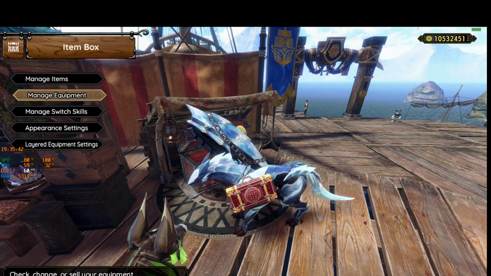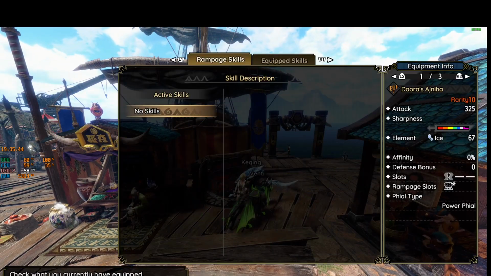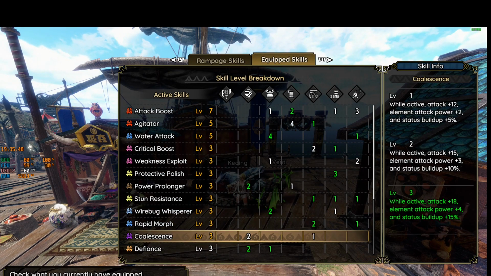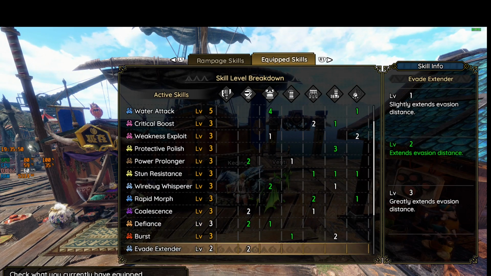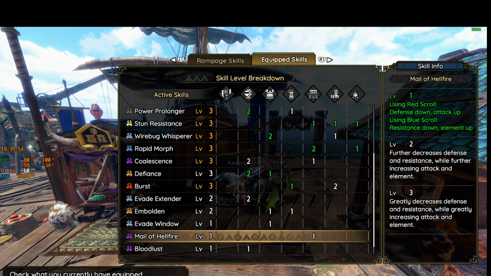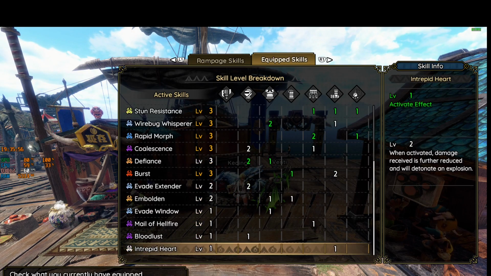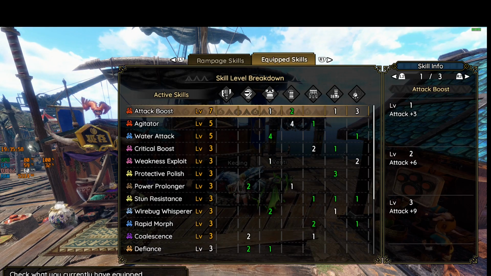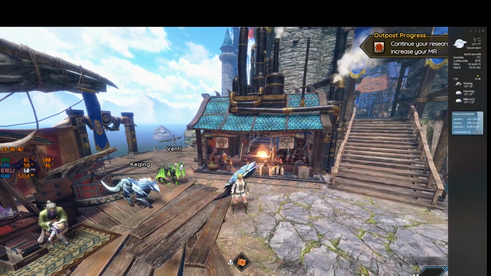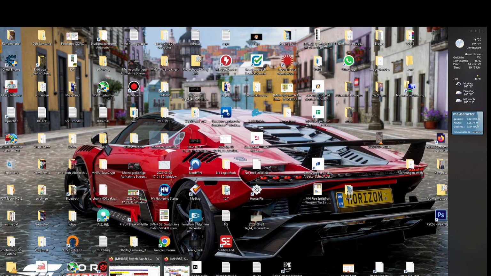elemental attack jewel 1. So a little bit kind of different, but you can see here attack boost 7, agitator 5, all those skills are completely maxed out. Also with defiance 3, burst 3, await extender and embolden, await window, mail of hellfire, bloodlust, interpreted hurt. And no useless skills on this build, just only useful setups. And yes, that was my recommendation for the elemental template builds.